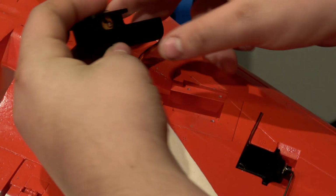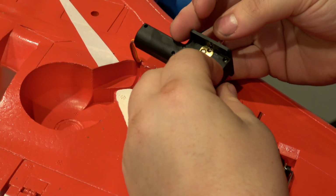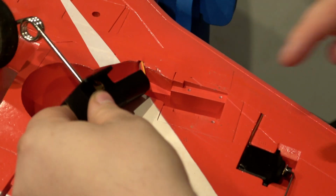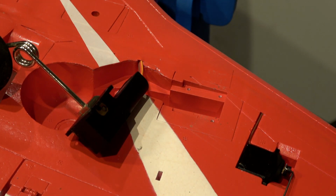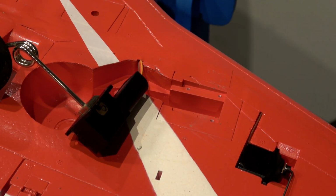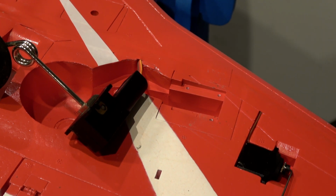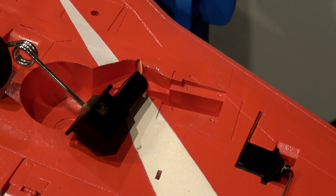On the inside of the retract unit, you can see just there we've got a hole, and there'll be another one on the other side. That is your Allen key fixing points. So grab your set of Allen keys, and make sure that when you undo it you get exactly the right size, otherwise you'll end up rounding them off. So let me just grab my Allen keys. There we go.